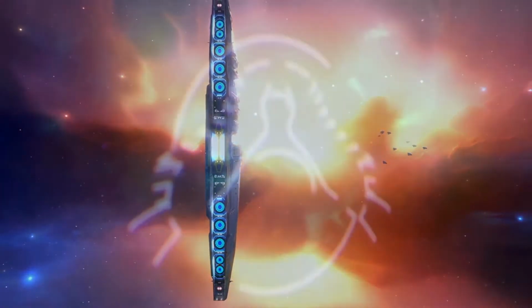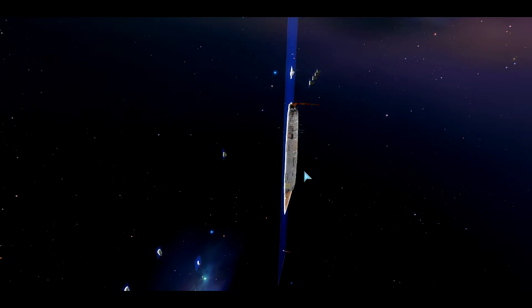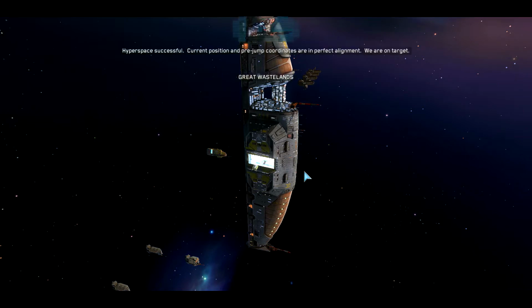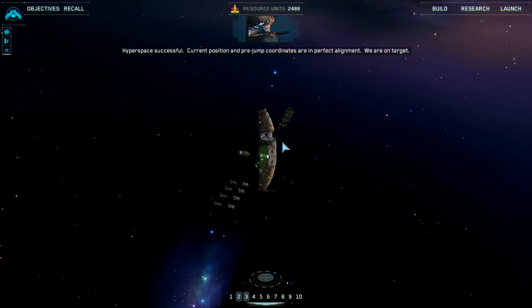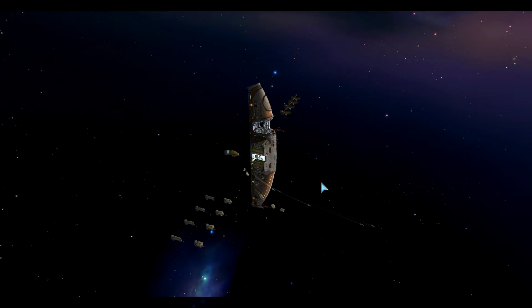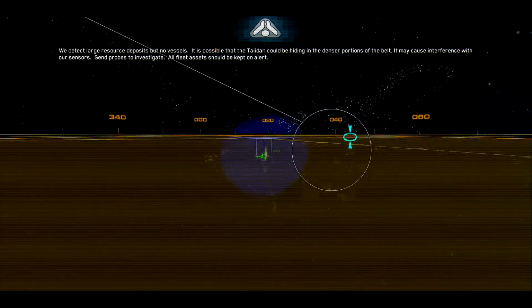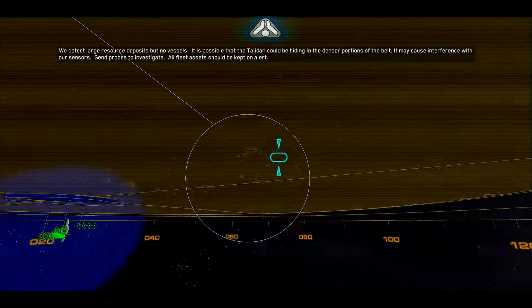The mothership is ready. Initiate launch sequence at your discretion. Hyperspace successful. Current position and pre-jump coordinates are in perfect alignment. We are on target. We detect large resource deposits but no vessels. It is possible that the Titan could be hiding in the denser portions of the belt. It may cause interference with our sensors. Send probes to investigate. All fleet assets should be kept on alert.